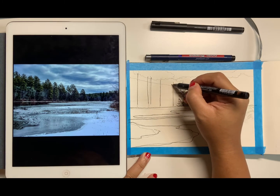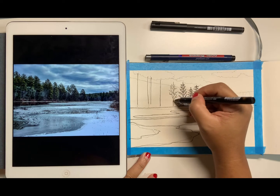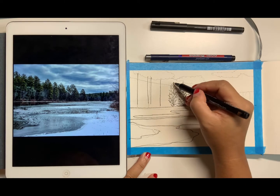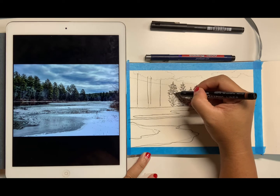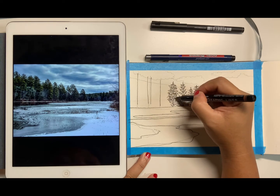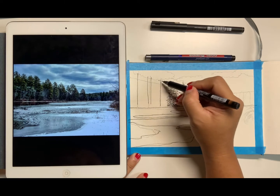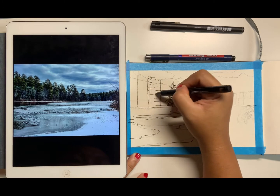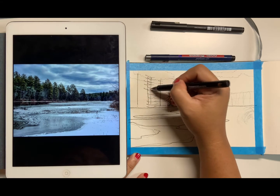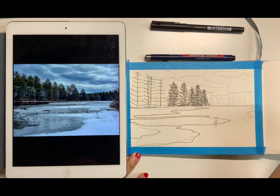So I'm going to do the same on this one. Going diagonal. Remember, trees are natural. Nature is actually very uneven, so try not to make your trees so organized or so neat. You don't have to be neat. And then as we go in here, I'll probably do another one of these. And then maybe I'll curve them slightly. There's another one here. Curve them slightly. So that's my base.